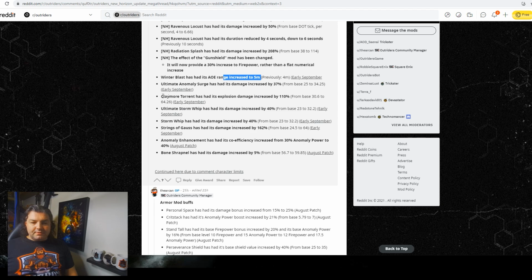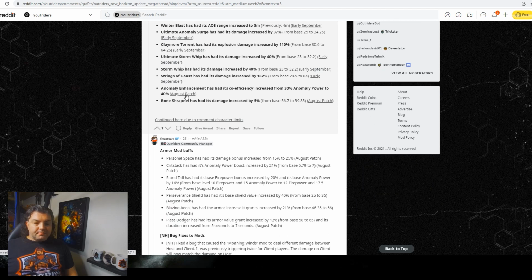Recently, this was in September, they buffed Clay Torrent, Ultimate Storm Whip, String Goss. So this is nice. The biggest one of all these buffs was Anomaly Enhancement. It had its coefficient increased from 30% anomaly power to 40%. This was the biggest buff and the most useful. Most of these other ones I found weren't that useful yet. So those are the changes there for you.